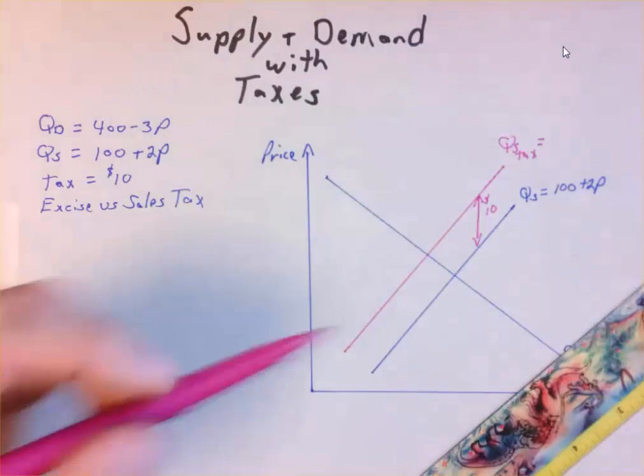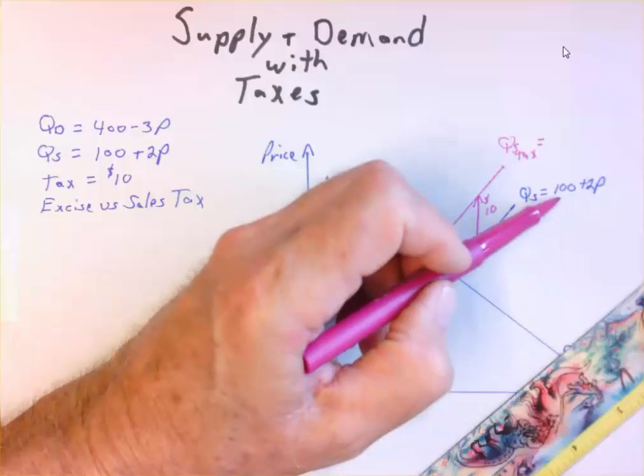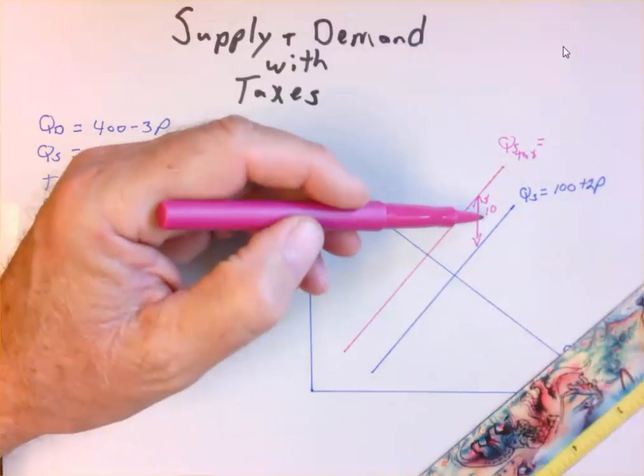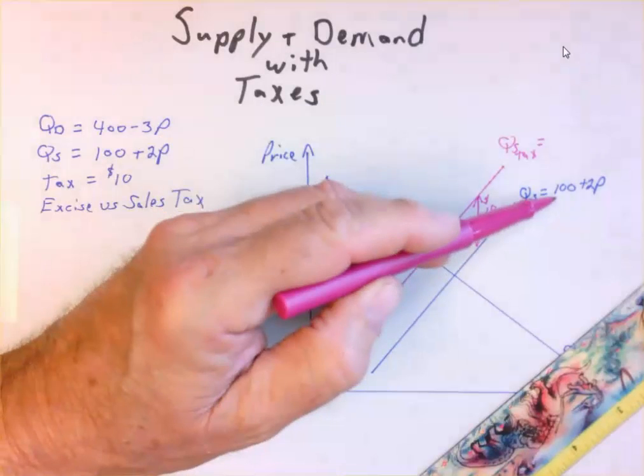Since it's parallel to the old equation, the coefficient on p will be the same, but this number will be different. And thanks to that craziness that Alfred Marshall did, where he drew the supply and demand curves with p on the vertical axis, but then when he wrote out the equations he put q on the left side, due to that non-traditional way of doing that, we can't just add the $10, which is what you would do in an algebra class. We can't just add the $10 to this number here.